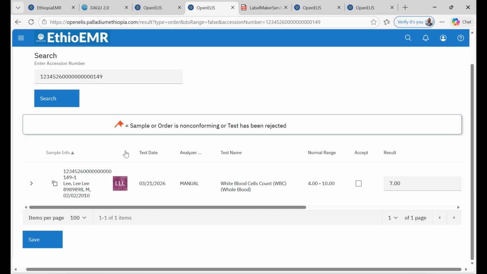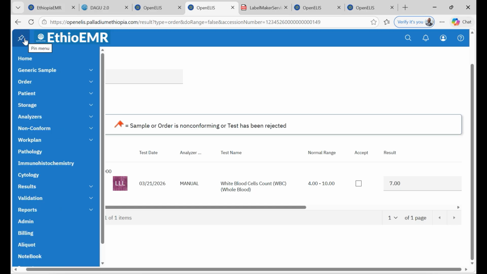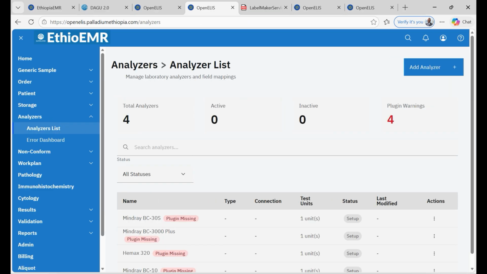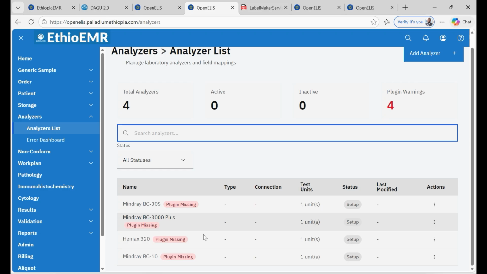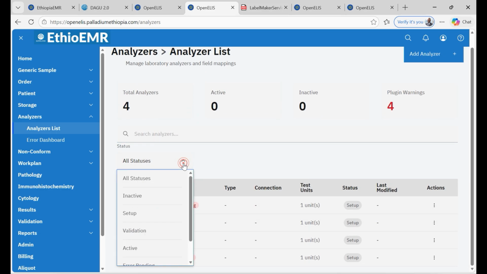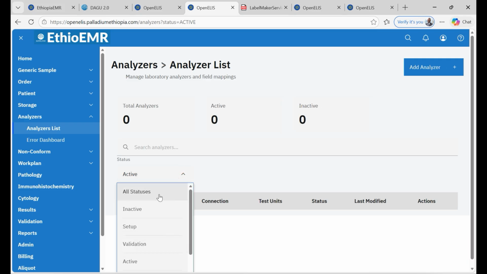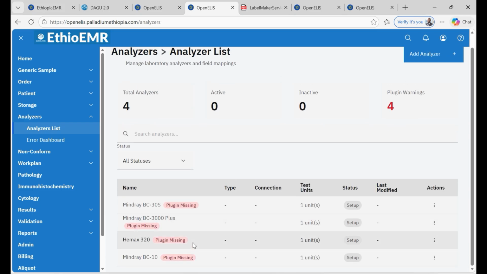If they are being pulled from analyzer machines, we can click on the menu and choose analyzers and go to the analyzer list. The different analyzer machines that have been made active can be seen here, and the data can directly be pulled from there.